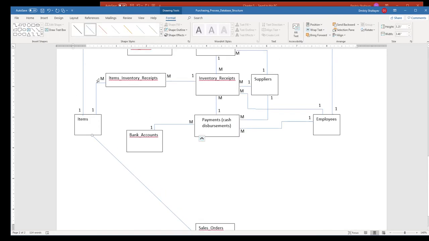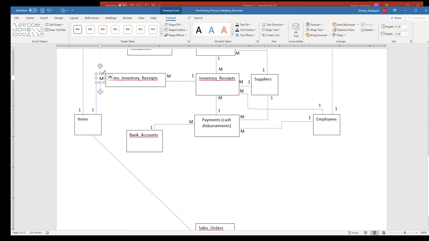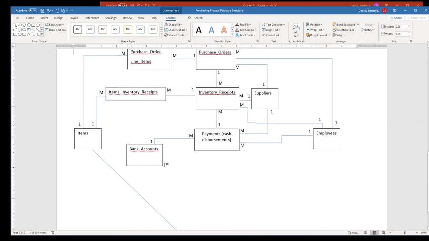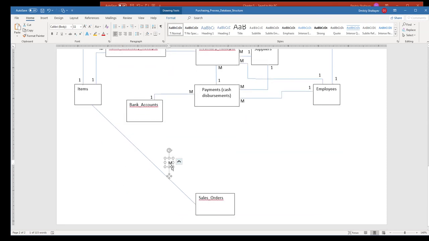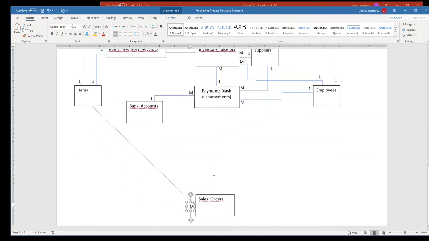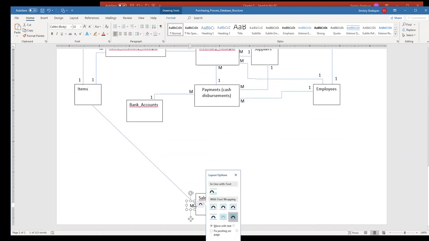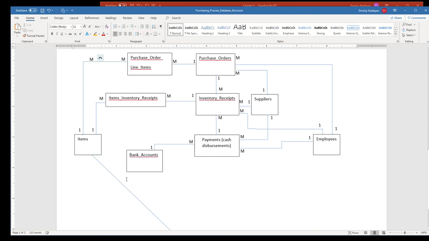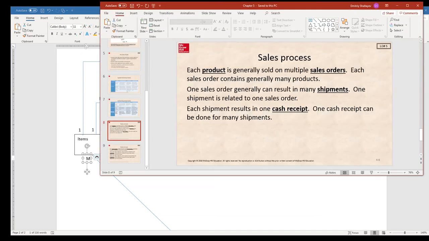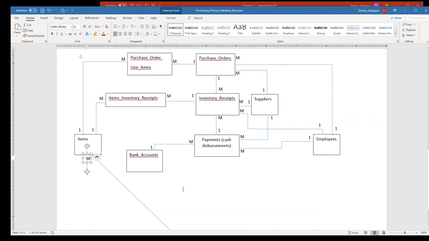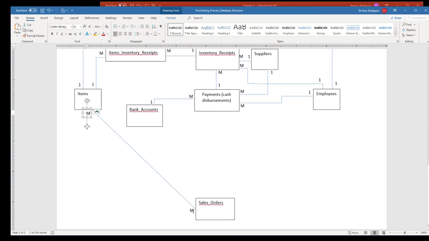So therefore, I'm going to copy a lot of things today. Here I'm going to say many. So one item is listed on many sales orders, and at the same time, it just pastes in some weird locations, right? And at the same time, one sales order contains generally many products. So here I have a many-to-many relationship.